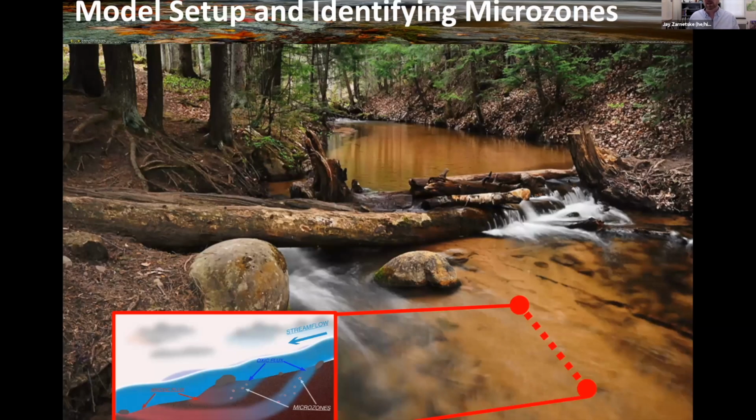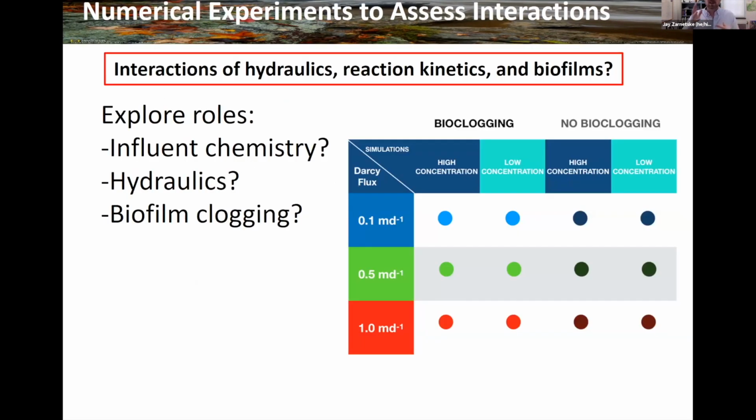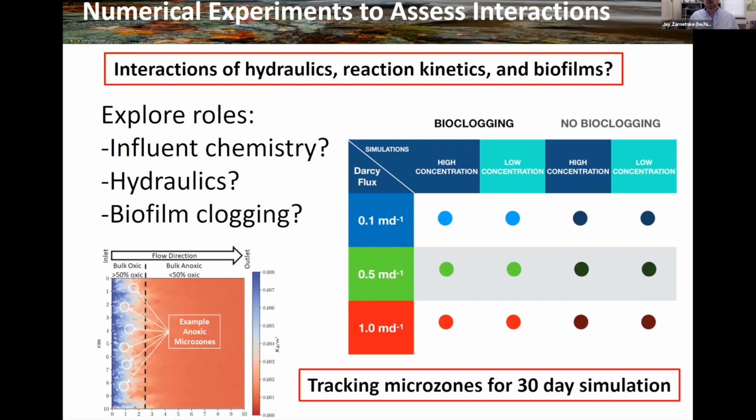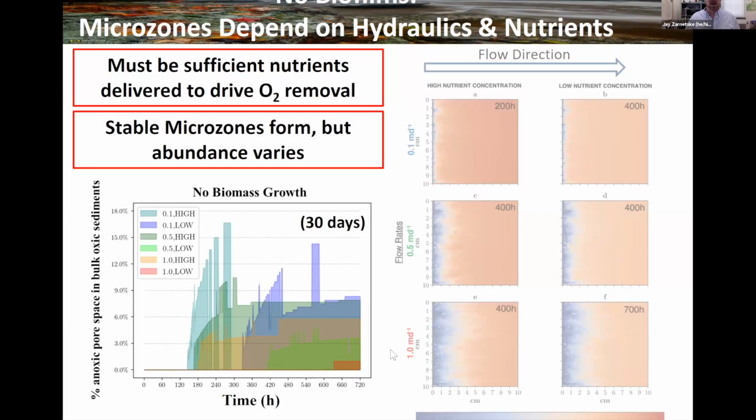And so when we look at rivers like this, we can now model biofilm growth as well as the chemistry evolution in sandy bedded streams and come up with these detailed and beautiful model results. We can run factorial studies, like testing high and low flow and concentrations with and without microbial bioclogging available in it. And so we can do this for a number of simulations, and I will move through this now to just quickly summarize. But these model results, first to me, are just beautiful to look at, but also incredibly insightful. And we get things shown here, the distribution of microzones forming and growing.